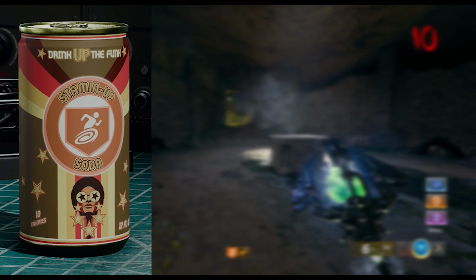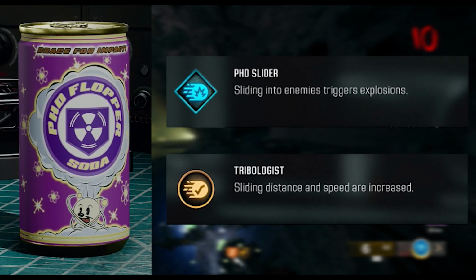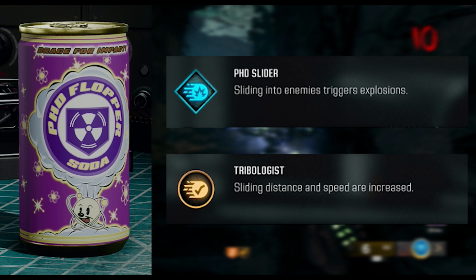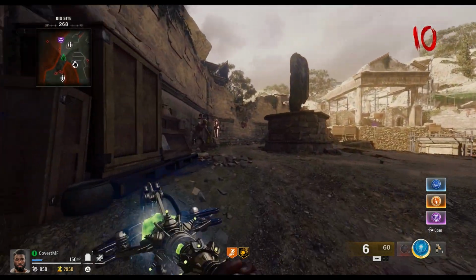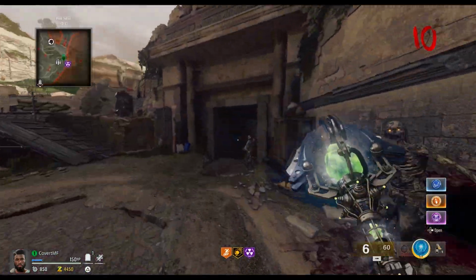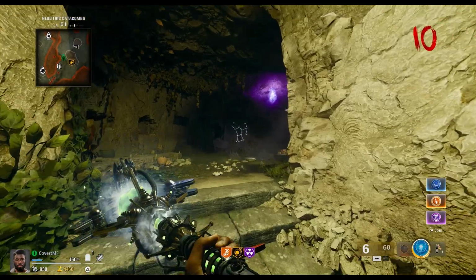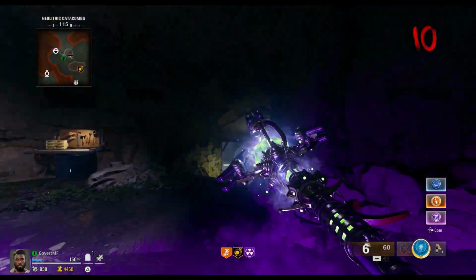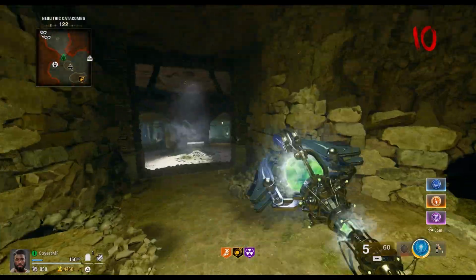Ideally, you want to have the Stamina Up perk so that you run faster, and also the PhD perk with the PhD slider and Tribologist augments, which again will allow you to move faster. If you need to shoot out the lanterns to get them in positions closer to each other, then do that. I usually use the catacombs, the ossuary and the subterranean temple areas to position them close together, and then make use of those perks to get from one to the other to shoot the lanterns.